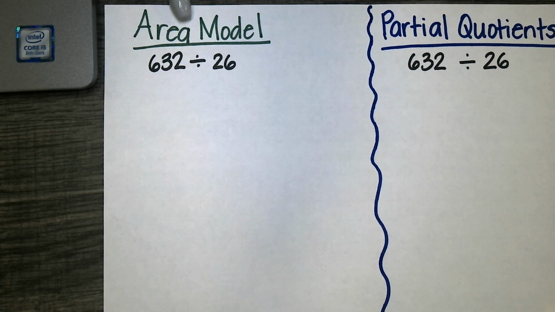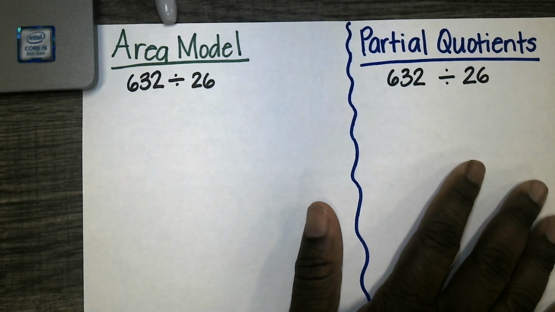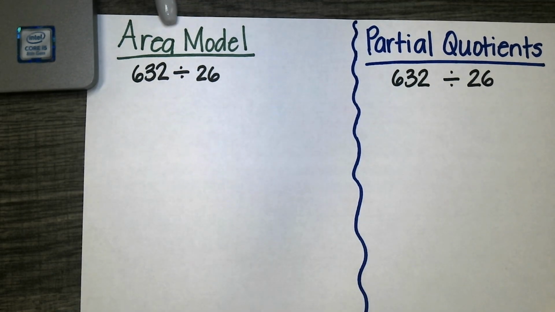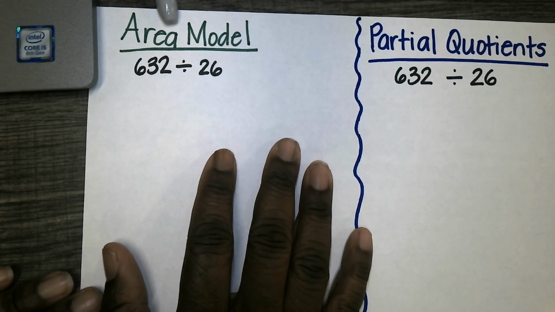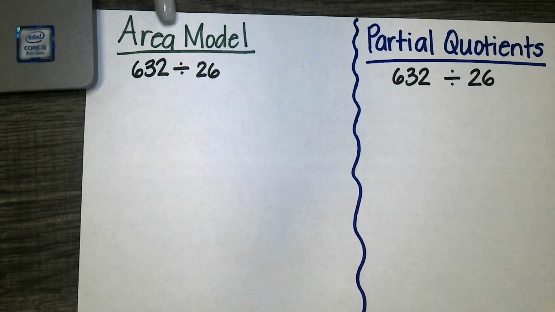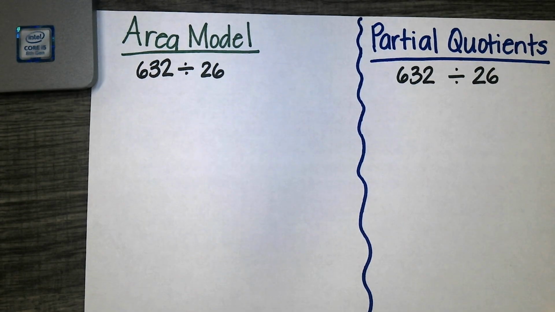Today I'm going to show you how to use the area model as well as the partial quotients model, which are two strategies that the kids should have learned previously. But I'm going to use those to show us how to divide multi-digit numbers, whole numbers, by 2-digit divisors. And so you'll see that strategy and how we use it in class and how the kids are expected to use it, as well as we're kind of continuing on with what we know.